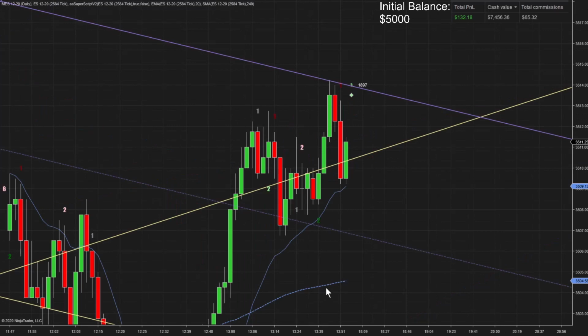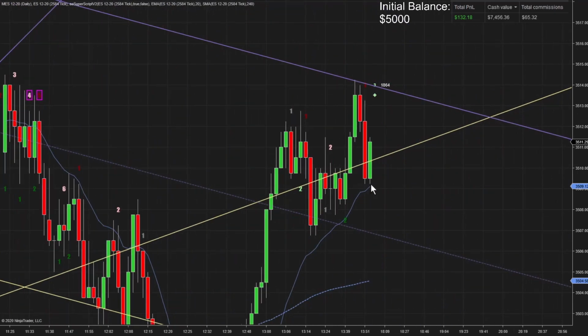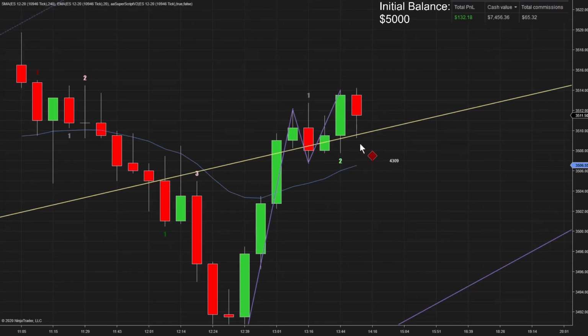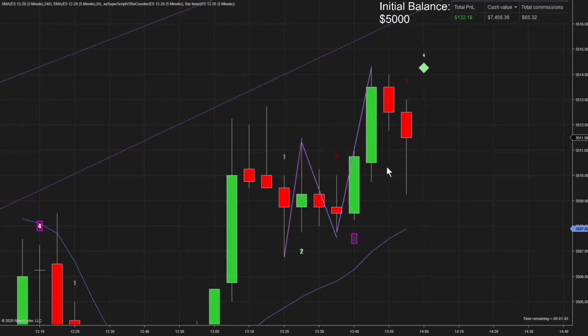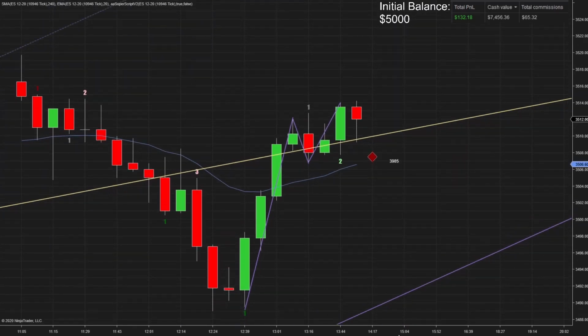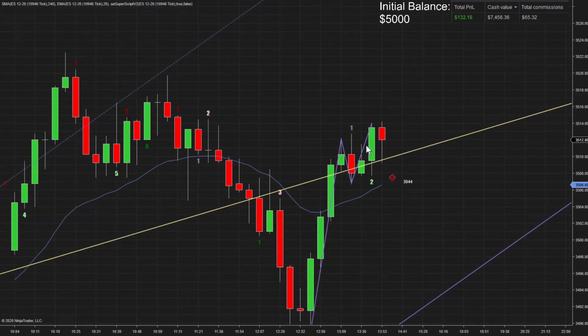Still forming here. 2K chart, finding strong support on the 20 EMA here. That's so unfortunate. I really wanted that one. Anyone who was stuck here is out now on this trade. That's why I reversed around here. Might have to wait a little longer for the 10K to give us a two-legged pullback. Who knows how long.